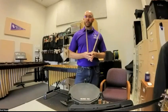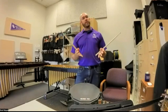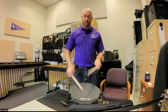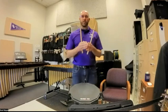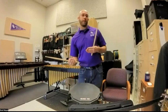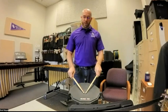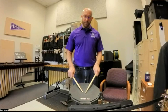Lastly, I'd like to just show you a very quick exercise for developing something about rolls that I think is very common, which is the idea of rolls having a gap between the hands. So as you can hear, the hands are not connecting, so there's never a chance for them to become smooth in the end. I just call this the overlapping roll exercise, where we kind of do a choo-choo train, slow to fast. We're going to start with the sticks on the head, and we're simply going to try to keep the sticks on the head as much as possible, and then just slowly speed up.